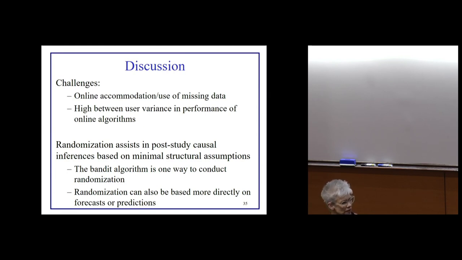So what we did with Sense2Stop was we had to design a forecasting algorithm to forecast the number of times, at each time you were stressed, how many more times you were going to be stressed for the remaining part of the day. And we had to have access to data where the exact same sensor suite was being used with a similar population. It was a lot of work, but actually, I think the bandit algorithm, the more you think about it, the more work. The minute you do anything online that is prospective, the amount of work is enormous because there are just so many ways you can mess up. And the more you think, the more you realize.